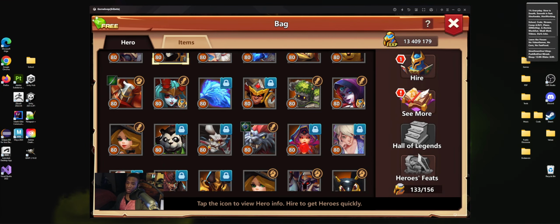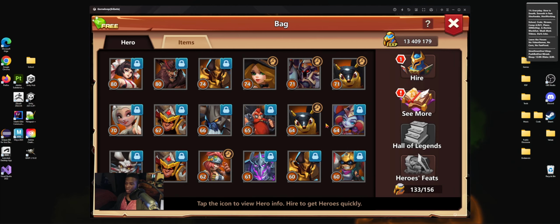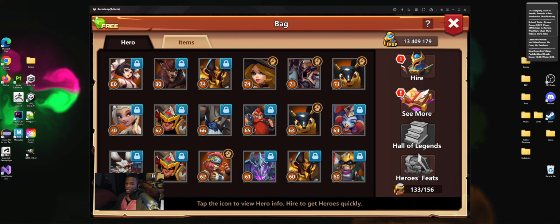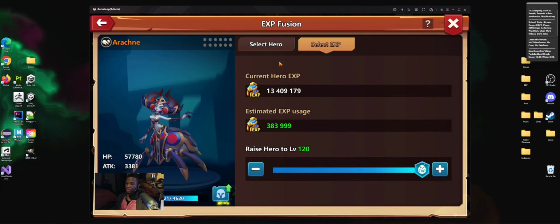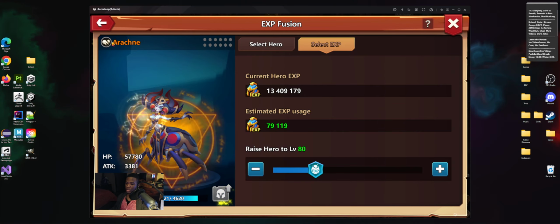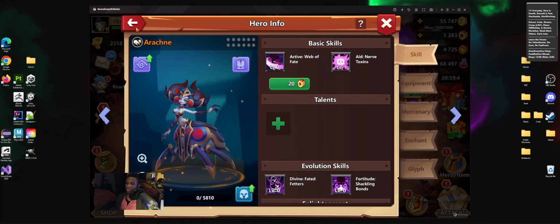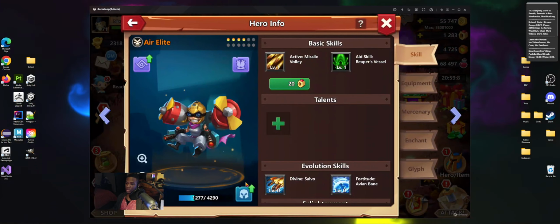So many heroes, bruh. See, 80. Move on. This spider lady. 80. Boom. Hero elite.